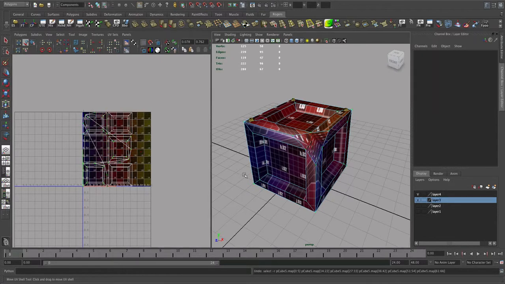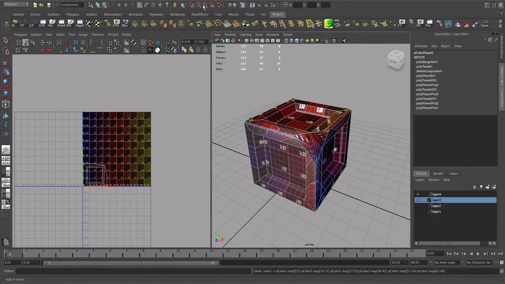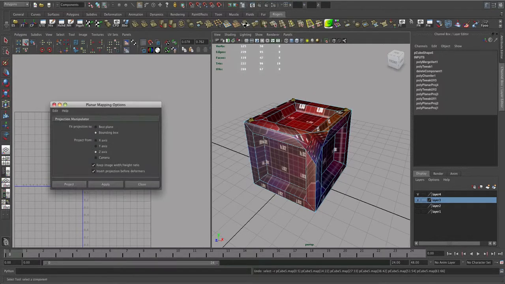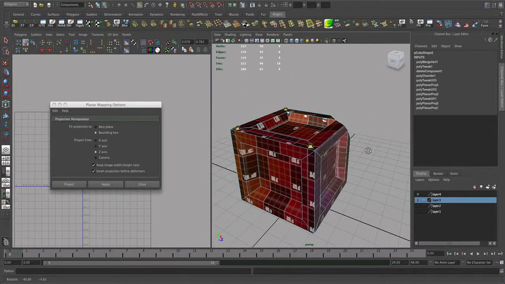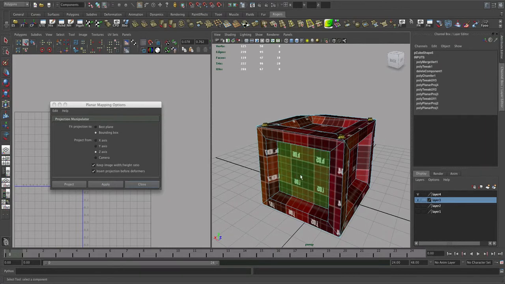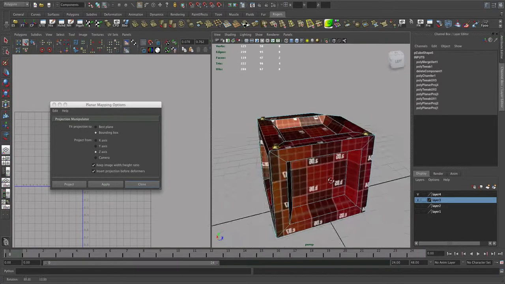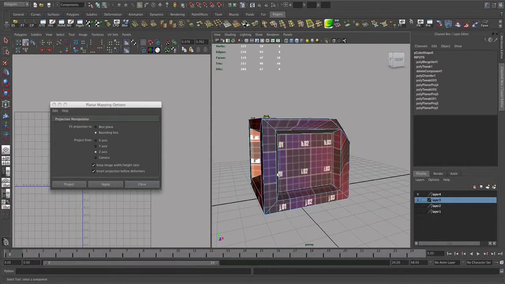Okay, so if I do face, create UVs, planar options, and I'm going to say on that side, applying a Z. In fact, let's try and kill 2 birds with 1 stone here. So that one. Let's grow it.